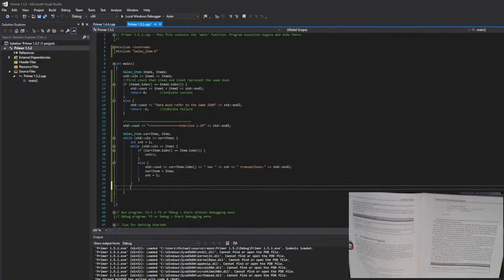So right here, we will output to the user that, same thing. And that'll do it.